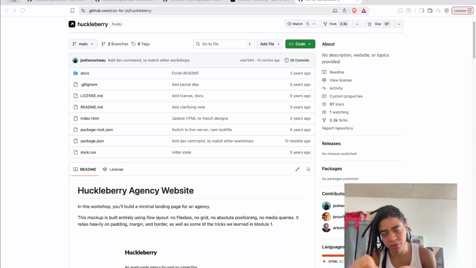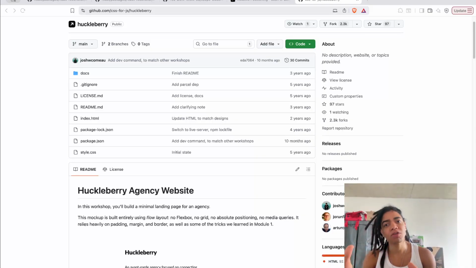Why we care about focus, especially for accessibility: it makes the content accessible to a wide audience, following the Web Content Accessibility Guidelines, which say this content must be perceivable, it must be operable, it must be understandable, and it must also be robust. So the features that you are implementing here must be future proof.